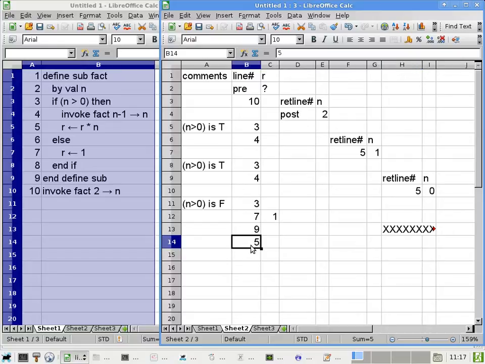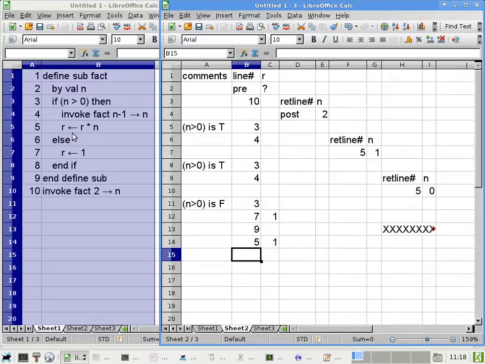Now we continue execution on line 5. Line 5 wants to compute R times n, and then update R with that value. N this time is column G. It has a value of 1. R has a value of 1 as well. 1 times 1 is 1, and I'm going to use that to update R, which is column C. So R is updated to 1 again. Even though it's updated from 1 to 1, I still have to write it because I have to indicate that this is a potential place where the value of a variable can change.